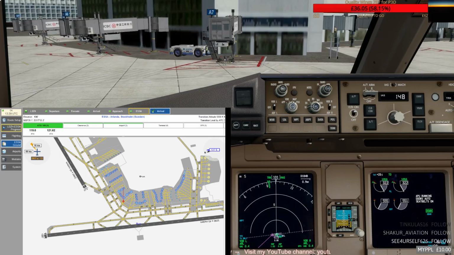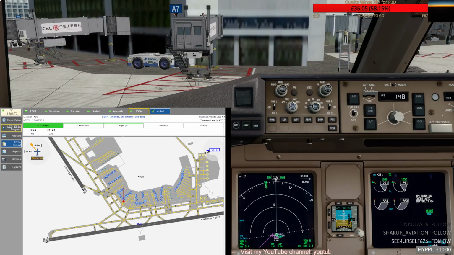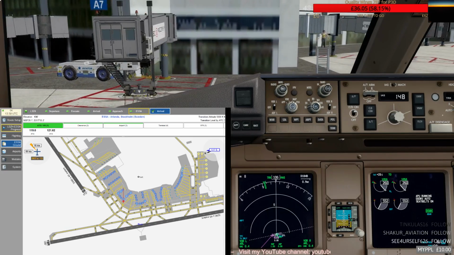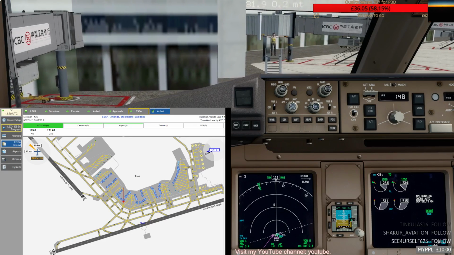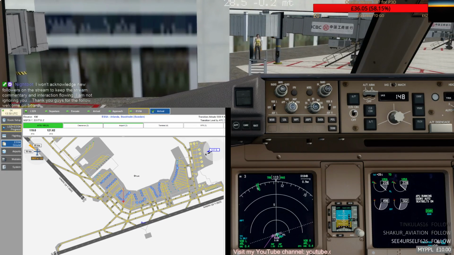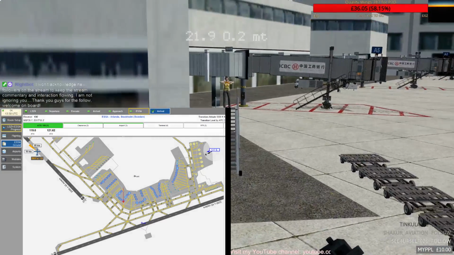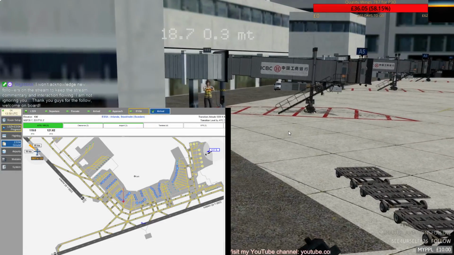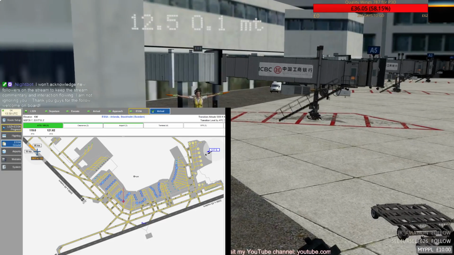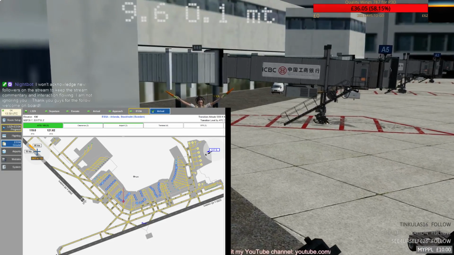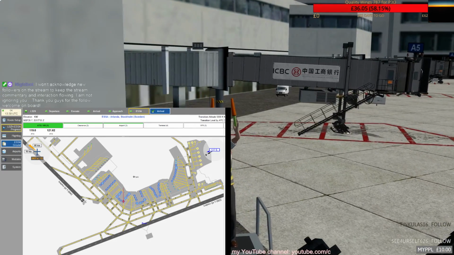Lights and doors. Cabin crew, disarm doors and cross-check. I always lose.